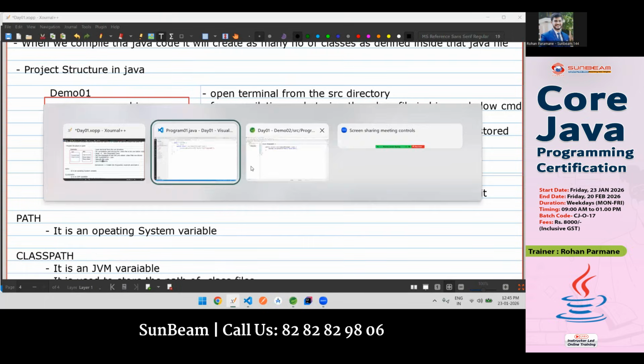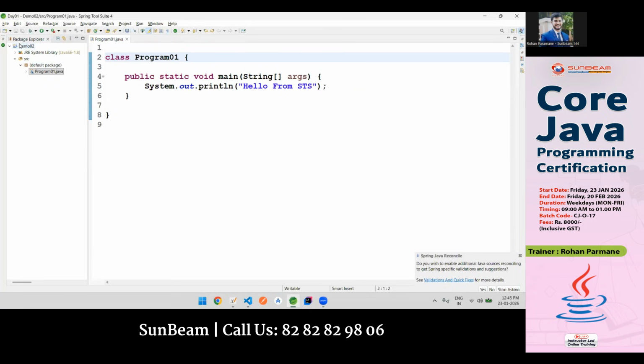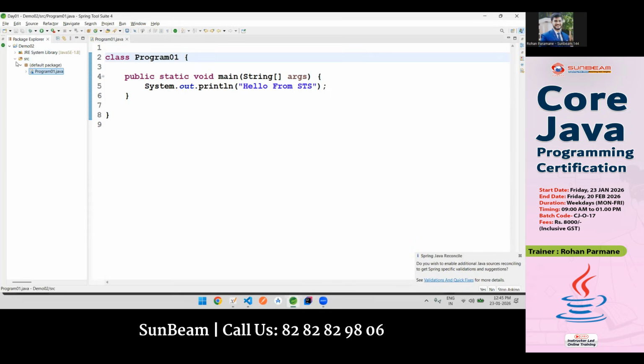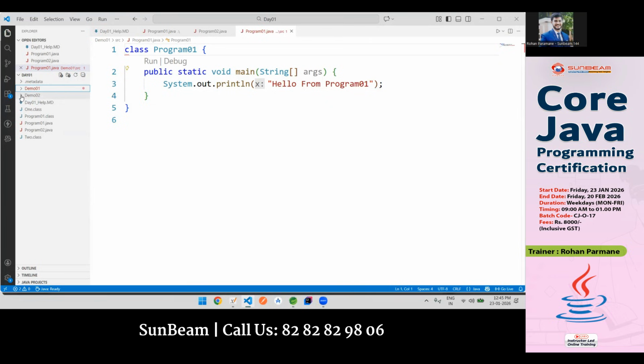अब ये सारा चीज आपको करने की जरूरत नहीं है, because if you look at this particular demo 02, तो इस demo 02 के फोल्डर स्ट्रक्चर को जरा चेक करो. Check the folder structure. Within that IDE, are you able to see any bin directory over here? क्या आपको कहीं पे भी bin directory दिख रहा है? नहीं दिख रहा. But if I go to the physical directory, अगर मैं उस physical directory को notice करूंगा, look at that. This is the demo 02 directory. If I go inside this demo 02, am I able to see both these directories, bin and src? ये मुझे दोनों भी दिख रहा है, src भी दिख रहा है, bin भी दिख रहा है.